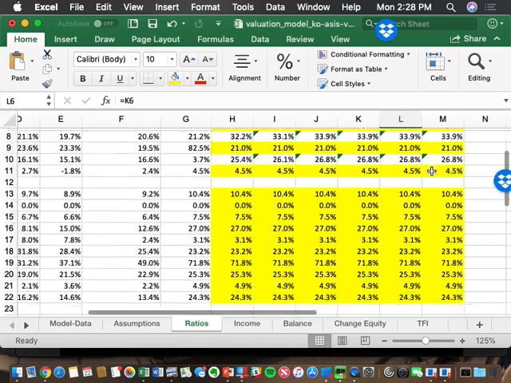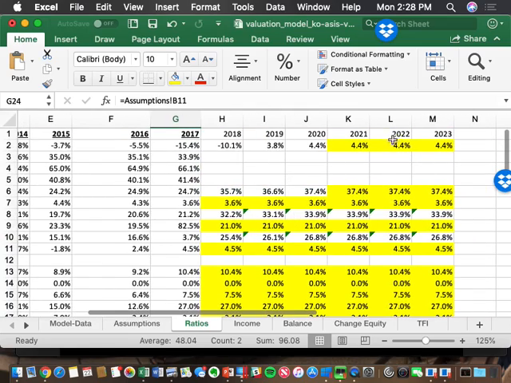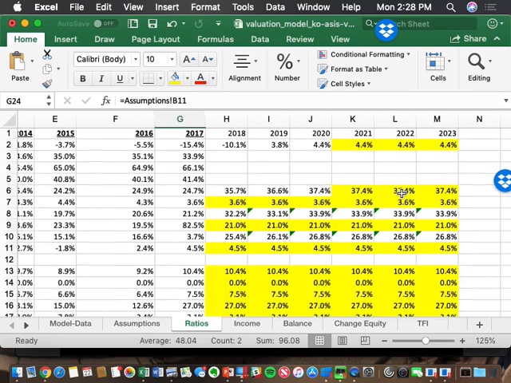What's going to close the gap in the model of this $4 share price difference? And this is what I mean by, is it lower revenue or is it lower margin? Which of the two is it, or which combination? This is where we have to put in our subjective, somewhat informed opinion. So let's just think about if we had done an EIC, which of the two do you think it is? Yeah. Probably going to be the lower margin, because if you look at their historical margins, they're somewhere around 24%.